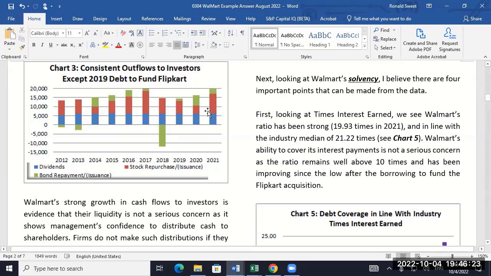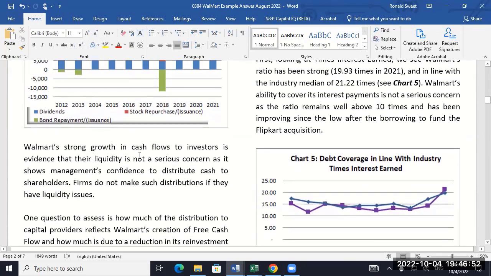So there's $20 billion. Obviously, Walmart is very cash rich. $20 billion is not a small amount of money. They could almost buy USA with $20 billion. So it's not an inconsequential amount of money. Obviously a lot of free cash flow, which has been growing dramatically the last few years. The borrowing was a one-time thing to buy another firm, and it's actually pretty impressive that they've paid back most of that debt since then.